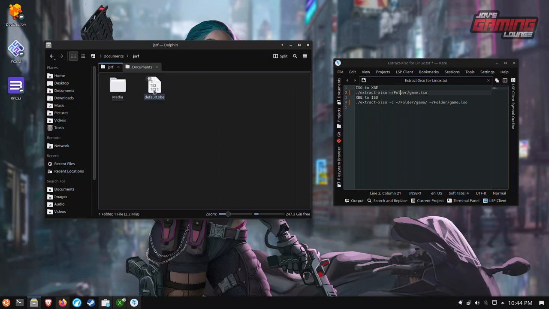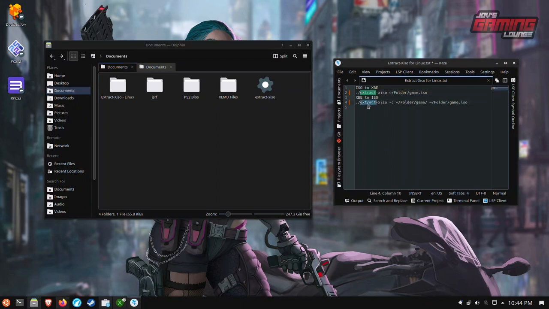So this was already converted into an XBE from an ISO. What we need to do here is convert it from an XBE to an XISO. And we're going to use this command down here to do so. So we're going to execute extract-xiso. It's going to convert it, and we'll let it know what folder, and by folder I actually mean directory. We're in the documents directory, because this game itself is in a folder. We're going to tell it what directory we want, and then it's going to have the name as an ISO.